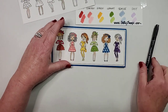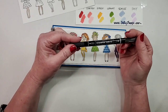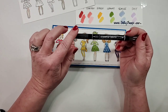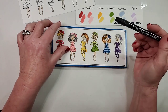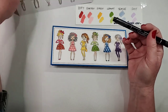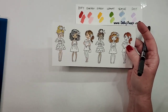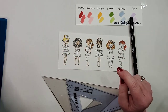And so I wanted to show you using the black Stampin' Write marker, which, by the way, is available separately. You don't have to buy the entire set of markers to get black. So I always have several of these on hand for not only drawing borders, but for writing a message on the inside of a card or something. So let me give you a tip on doing the border. You can use whatever straight edge you would like, but I have a tip.